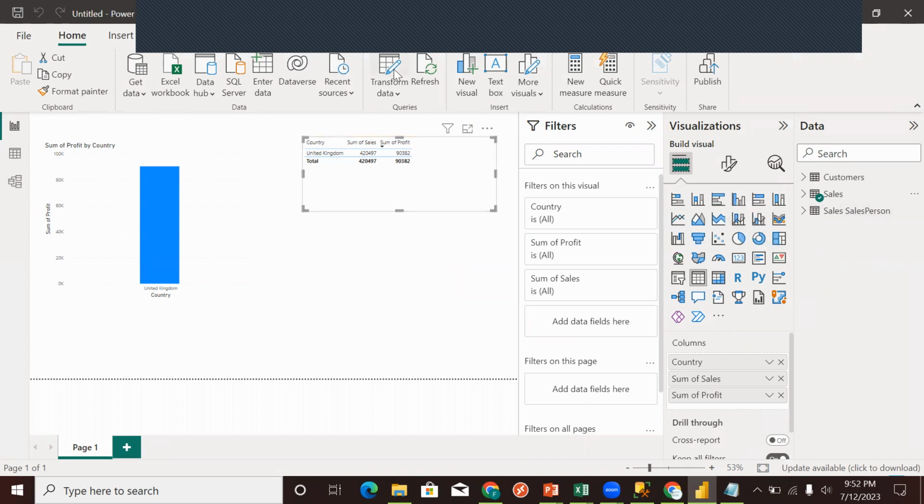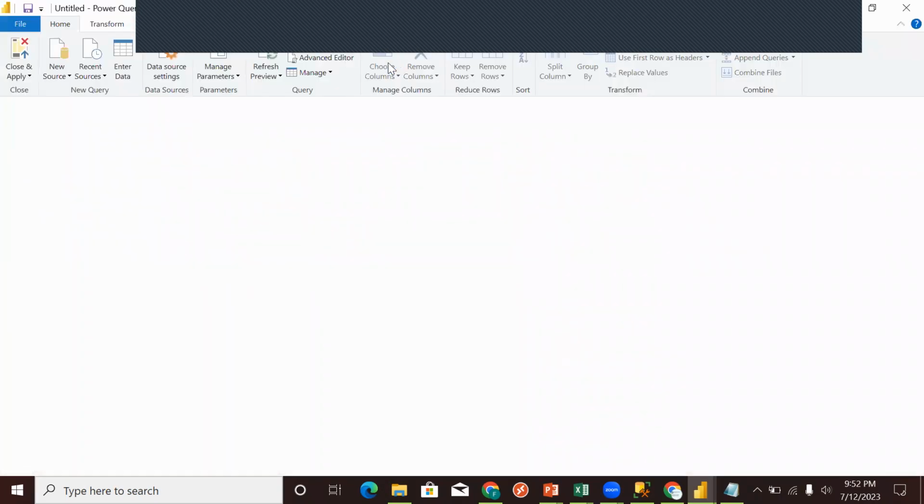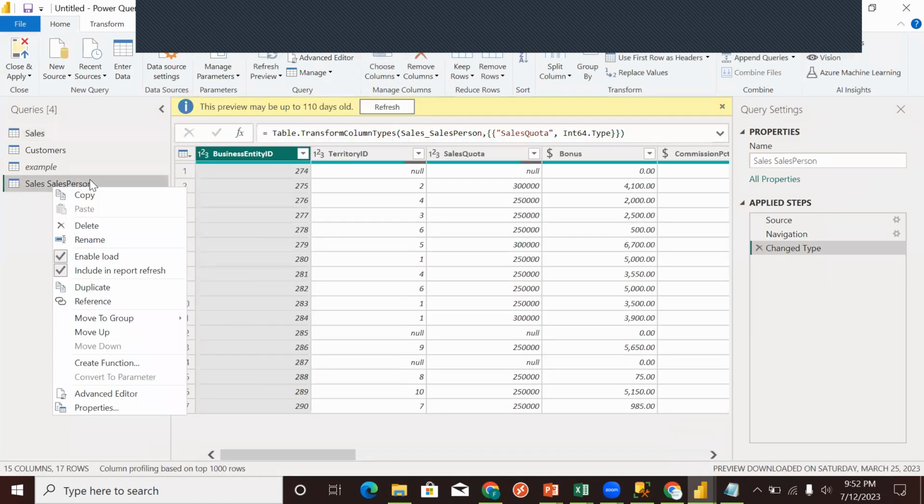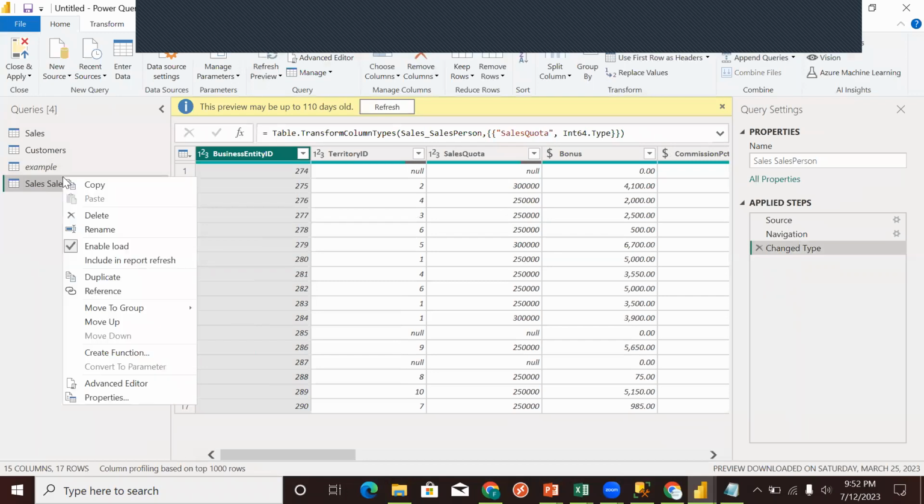Okay. I'm going to transform again. And I'm going to say do not include in report refresh. In this case, this query will get loaded, but it will not refresh. जब तक हम refresh नहीं करेंगे, it will not refresh. Okay? मैं इसको disable कर देता हूँ.